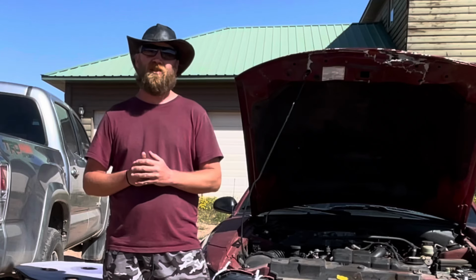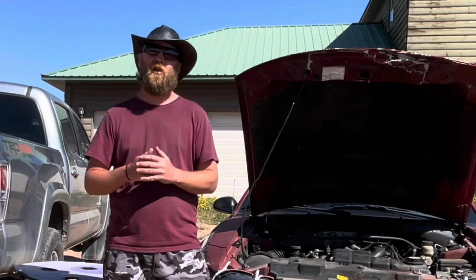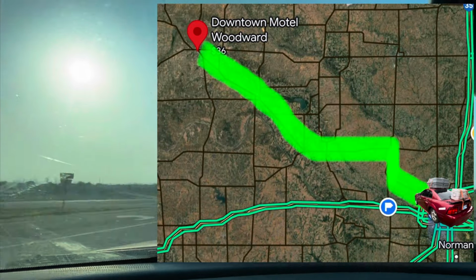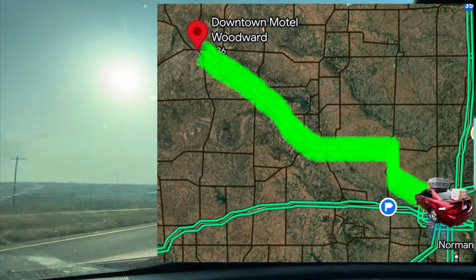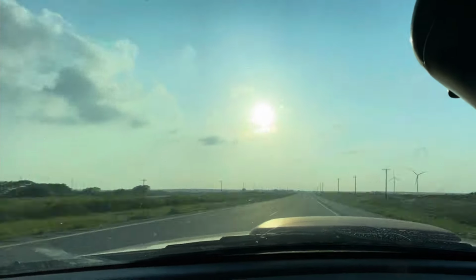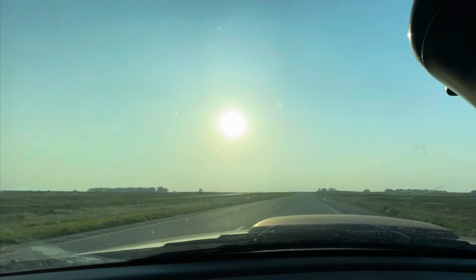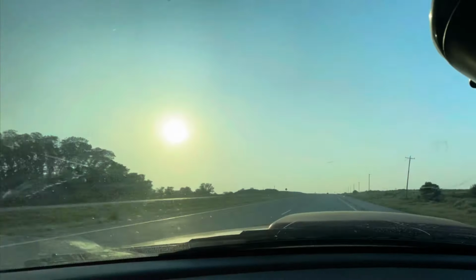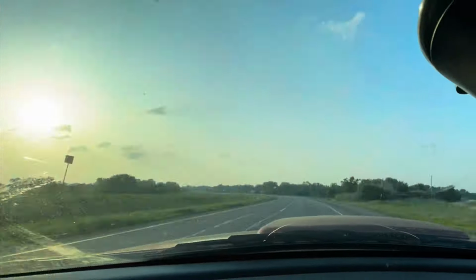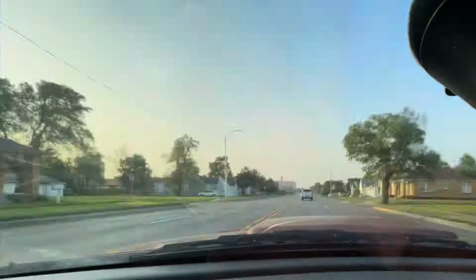Let's go ahead and get into the action of us making our way out to Colorado for the Colorado Gambler 500. We headed out of Oklahoma City and only did about 2.5 hours our first evening, and we got up to the downtown motel in Woodward, Oklahoma. Because the bolt pattern on the Monte Carlo is 5x114.7 and the bolt pattern on the Mustang is 5x115, there's a slight difference. Even though the hub center bore is the same, I had to stop every 50 miles or so and make sure they were torqued down.